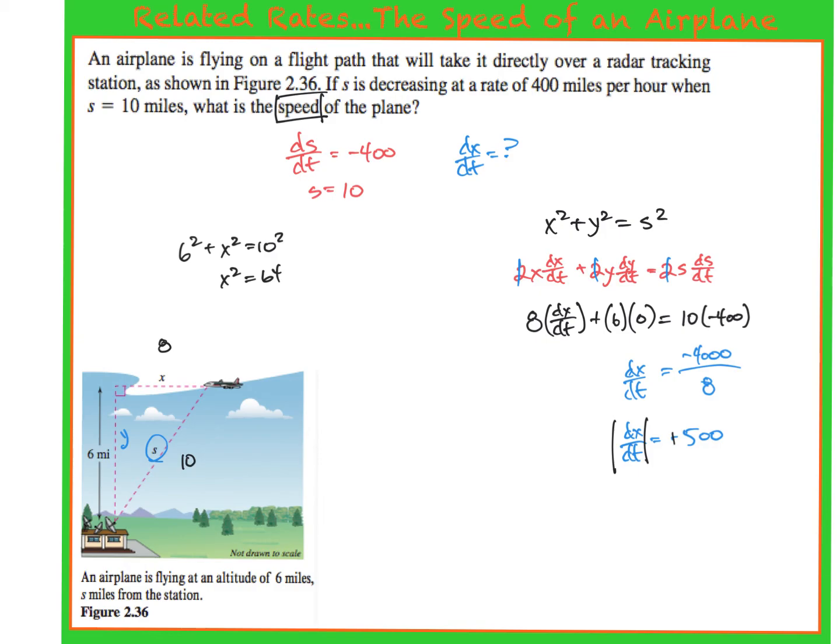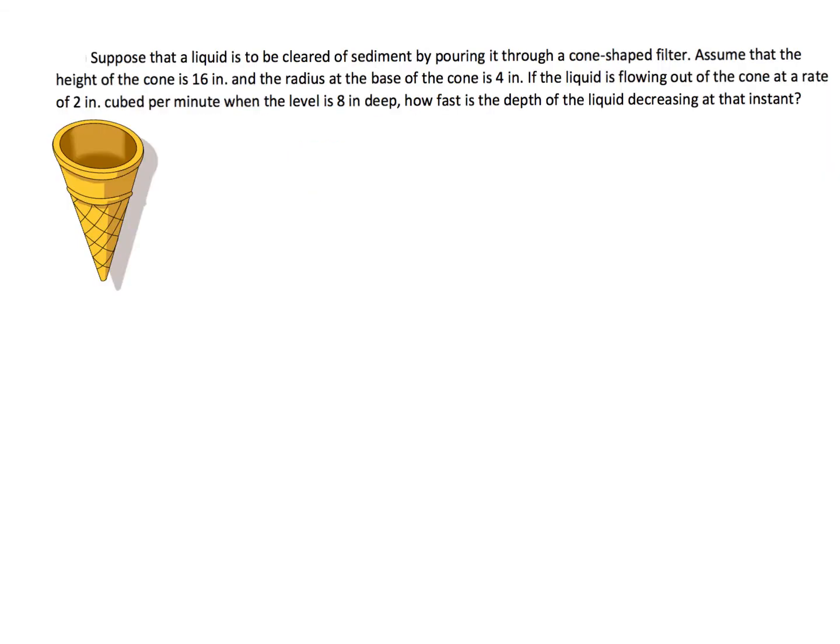No, not necessarily left here. It's getting closer to the destination. It's making my x smaller. Okay? My x is getting smaller, so dx dt has to be negative. Does that make sense? Mm-hmm. If that thing were going away from the radar station, guess what it would be? Positive. It'd be positive, because now my x is getting bigger. All right? See that makes sense? Okay. All right. Well, here we go. You're like, that was over hard.